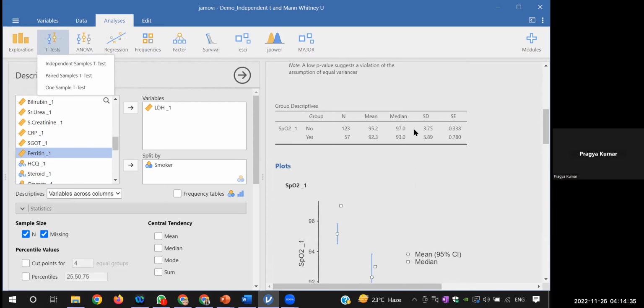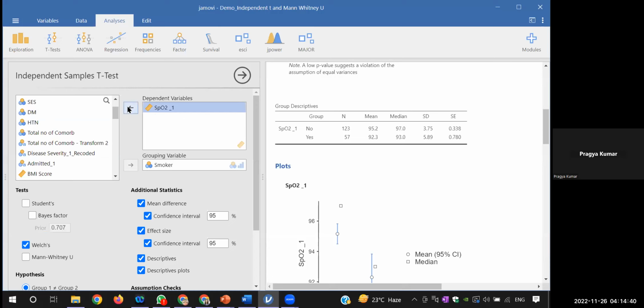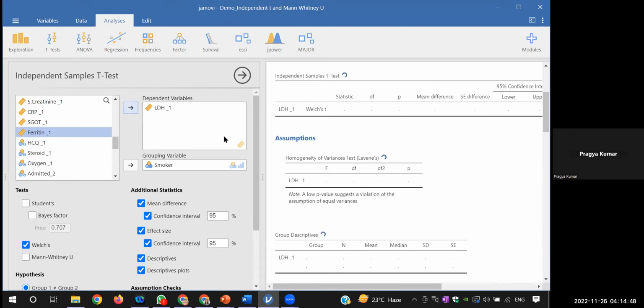So I will again go back here, and in this case, instead of this SpO2, I'll move this LDH here.